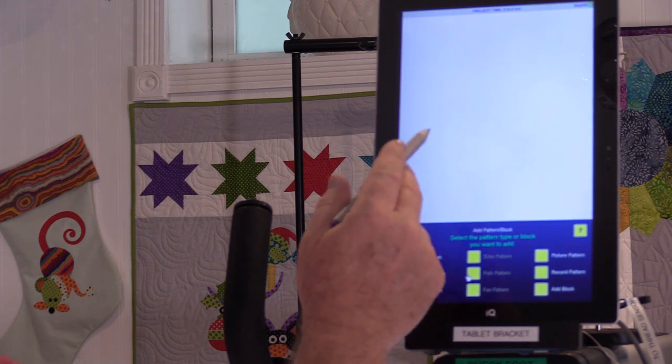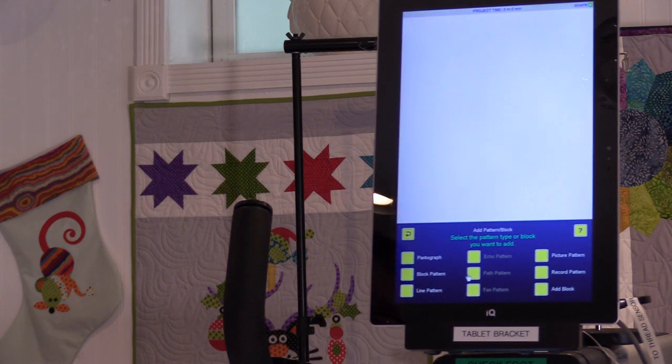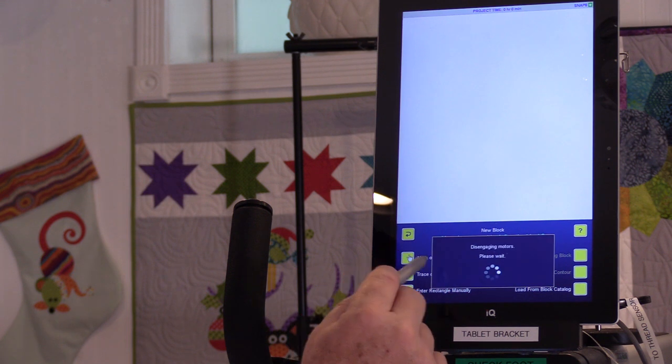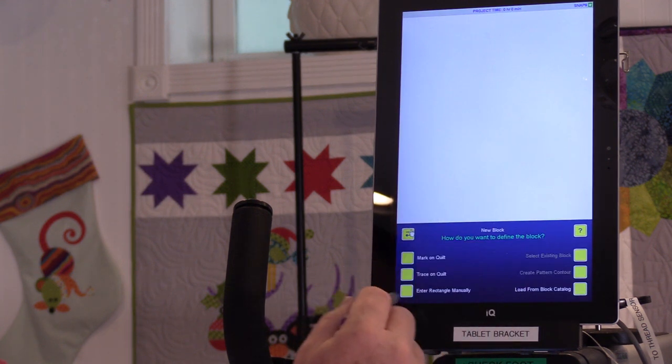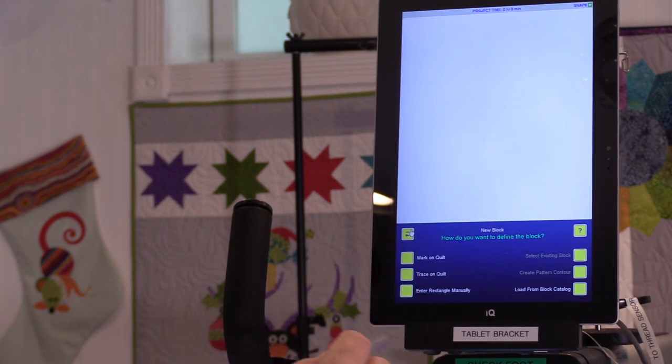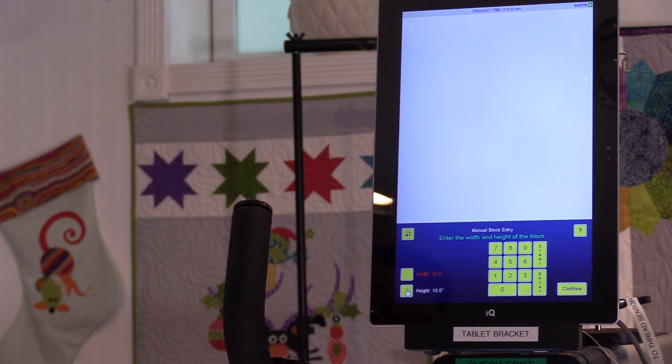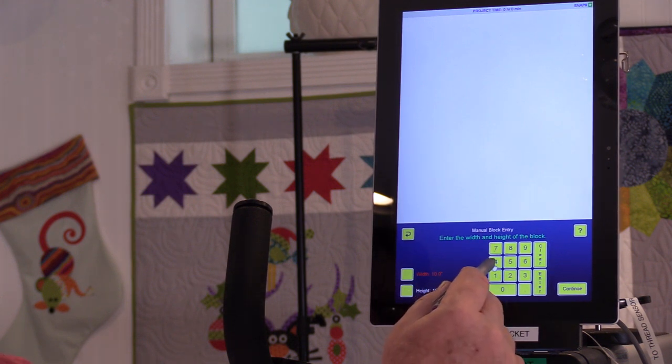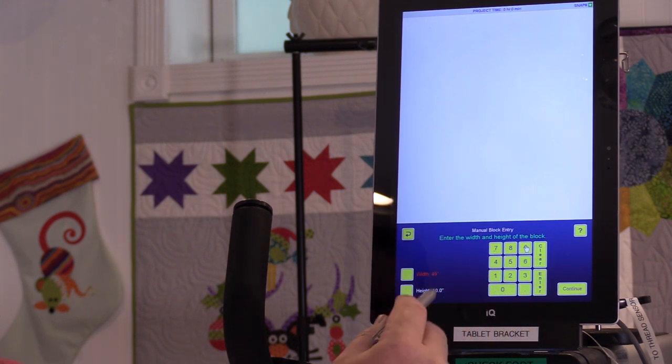So we're going to do a pantograph on this quilt, and I just made a mistake. I said mark on quilt, and I hit that. I'm not going to mark on the quilt because although I would be able to do the side to side, I wouldn't be able to do the length of it. So I'm going to enter rectangle manually. And remember I said it was 48 inches. I think I'm going to hit 49 for my width.